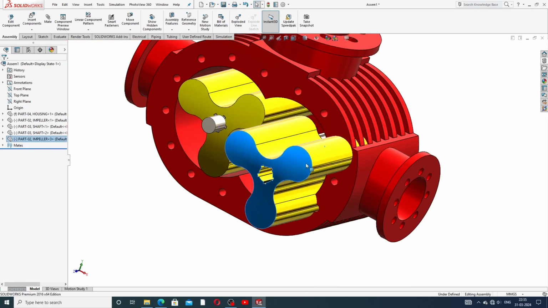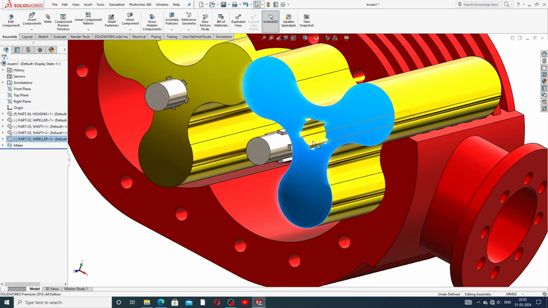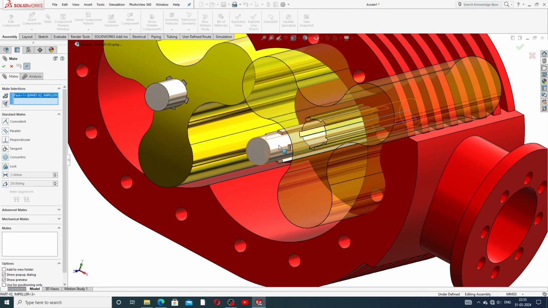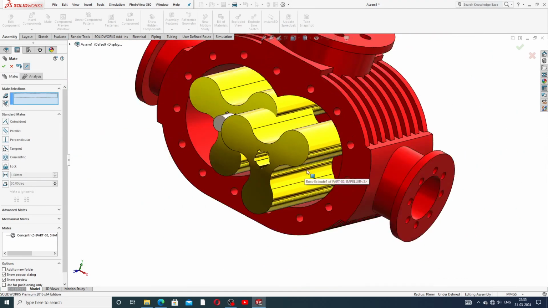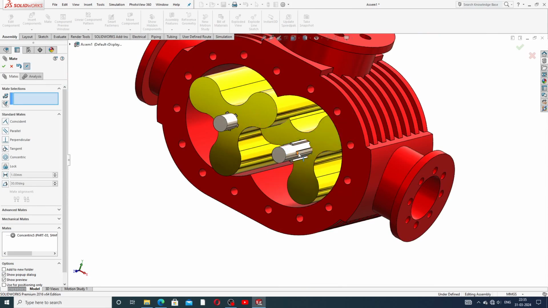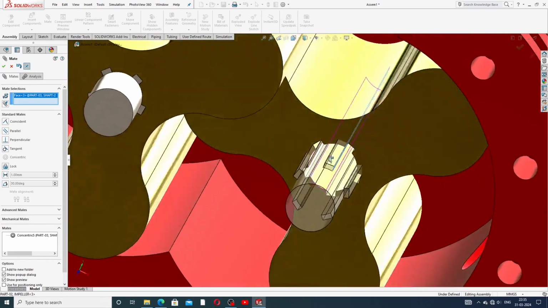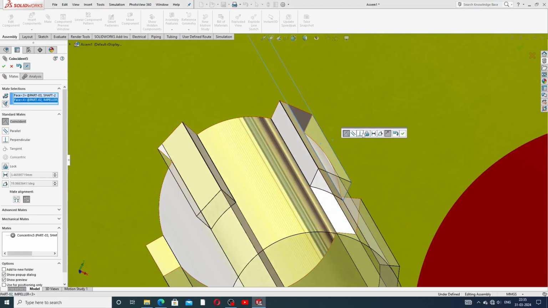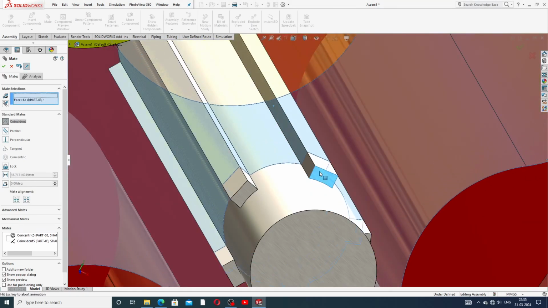This has no relation, so at first select this and go to Mate, select this, and the concentric relation is this. Select this, and this face is this. This is a coincident relation, select this face and this face, a coincident relation.